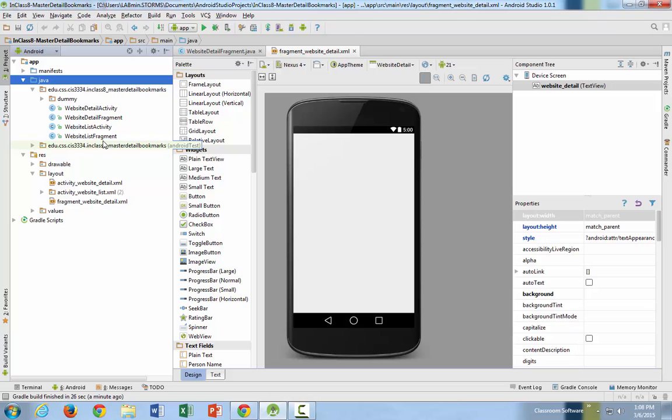So once we have that set up, and it comes all set up in this template, we generally don't have to work much with the activities. The only time you do is sometimes if you're changing what information is being passed from fragment to activity to fragment. Generally in this model, we try to just pass a single number or a single string from one place to the other, some key to our data or our database that we're working with. Okay, let's go look at our tutorial now that we have this up.